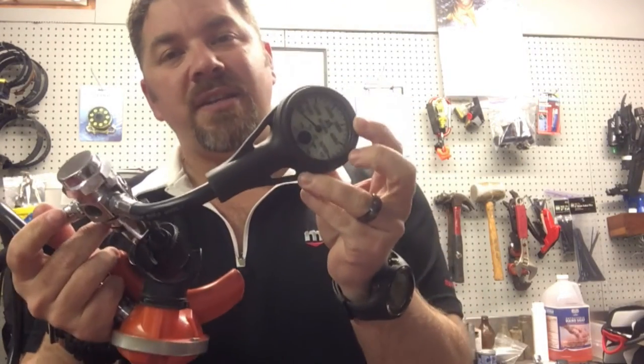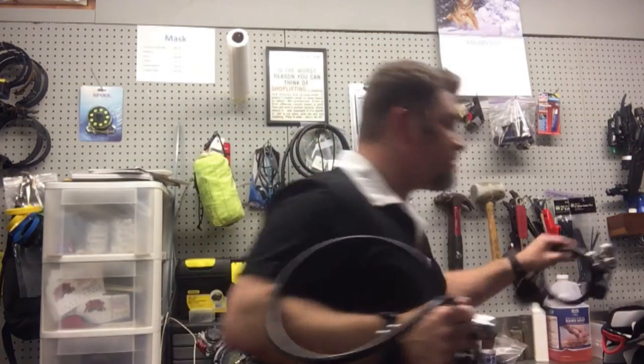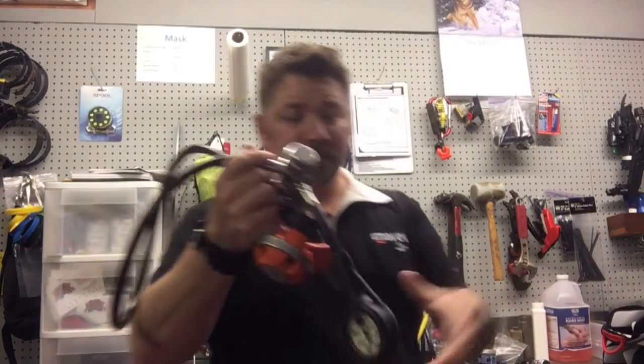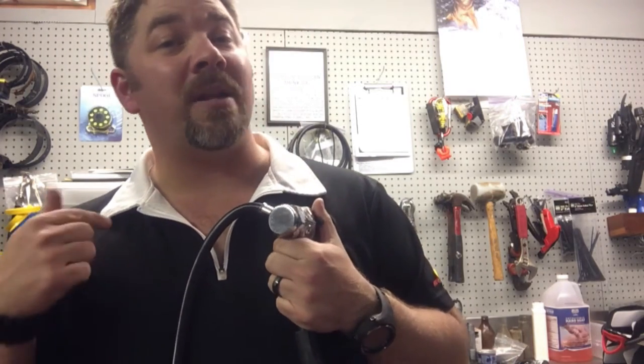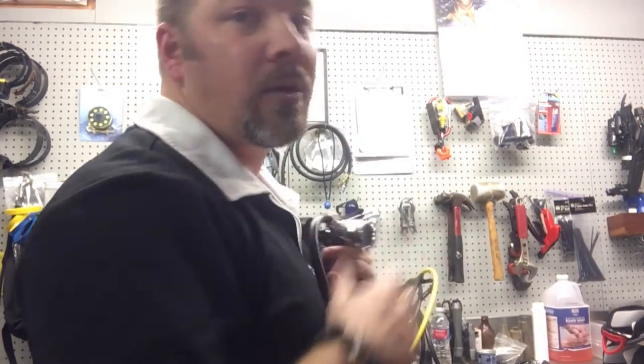I do have a 6-inch hose on this one with a gauge. Now on the last one that I showed you, I've got just a little tiny button gauge or pony gauge there. But on this one here, I do have a 6-inch. Now, what I use this guy for is anytime I go ice diving or anytime I'm in a public safety situation, I always put my pony tank back here on my back.